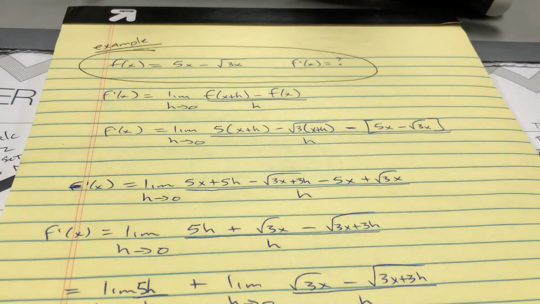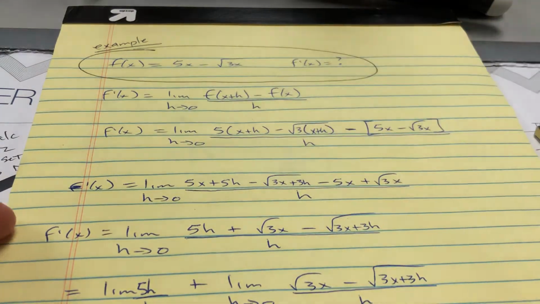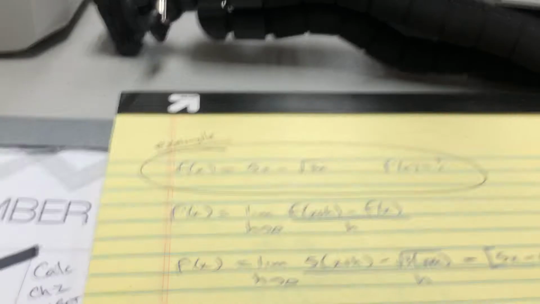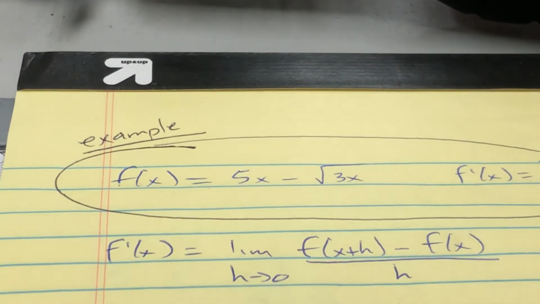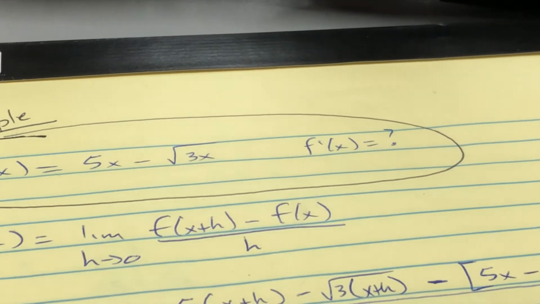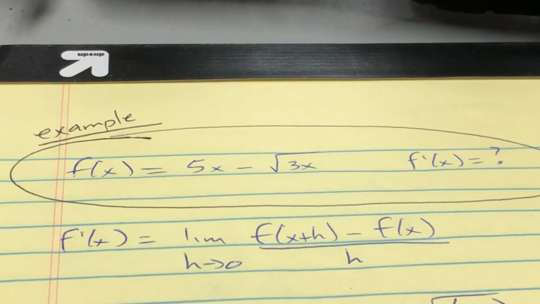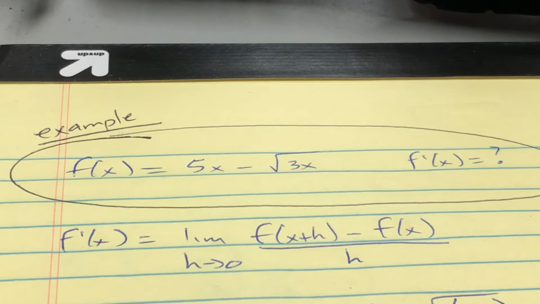On the first page of your homework set, you'll notice a one that looks very similar to this. f of x is equal to 5x minus the square root of 3x. What's the derivative, f prime of x, using the limit definition? I thought we did one sort of like this in class, but the answer seems to be way too easy in comparison to what this one will take. You need to get this one down. So f of x is equal to 5 minus the square root of 3x, and what is f prime of x?